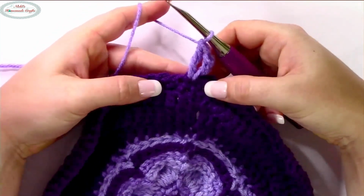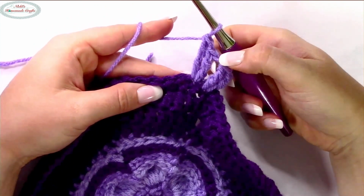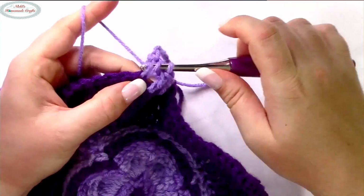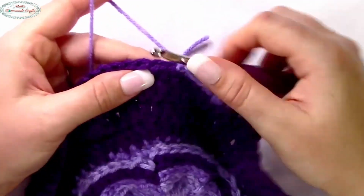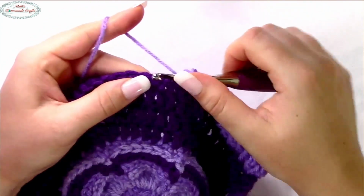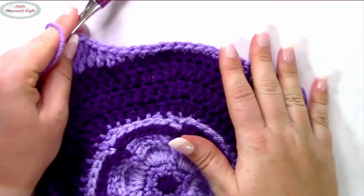Now you're going to chain 1, and you're going to place 2 triple crochets in this next stitch. That chain of 1 is now considered the corner. We're now going to place 1 double crochet in the next 3 stitches and 1 half double crochet in the next 3 stitches. Now 7 single crochets, 1 in each, in the next 7 stitches. Now we're going to place again 3 half double crochets in the next 3 stitches, so 1 in each, then 1 double crochet in the next 3 stitches, and then 2 triple crochets in the following. Now chain of 1, which is the next corner. So now we have one side done.